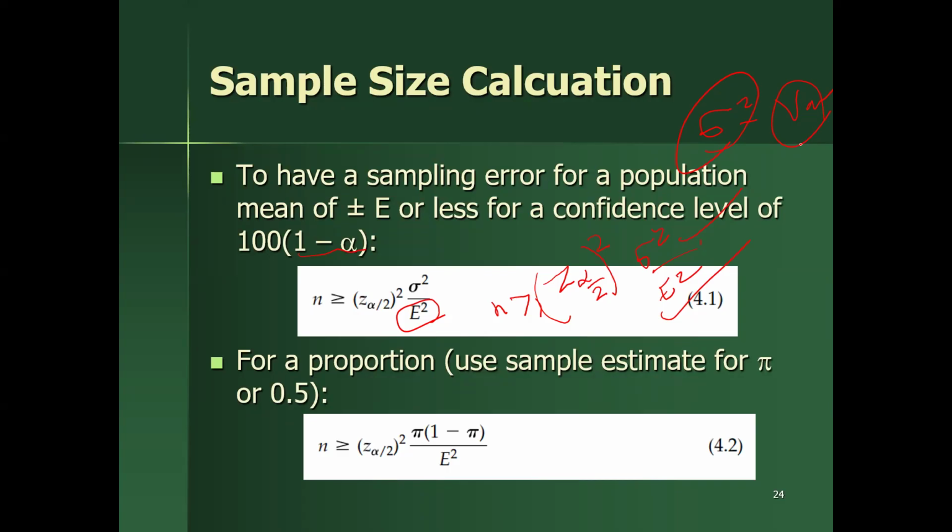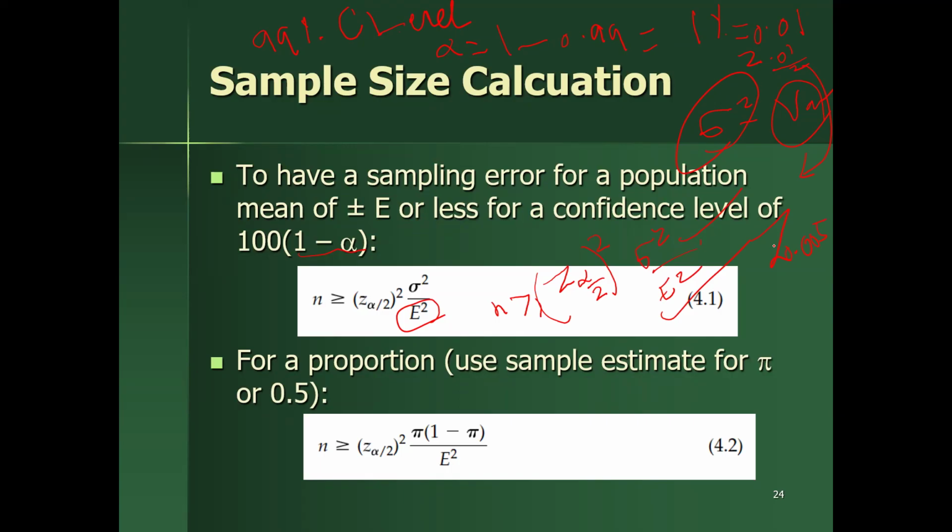So what you need to do is find the z value associated with this alpha. When we say 99% confidence level, so the confidence level of 1 minus alpha, that means for this case, alpha is equal to 1 minus 0.99, which is 1%. And 1% is 0.01, right? So this is alpha over 2. So I need z of 0.01 divided by 2, so I need to find the z for 0.005. We will learn how to do that.